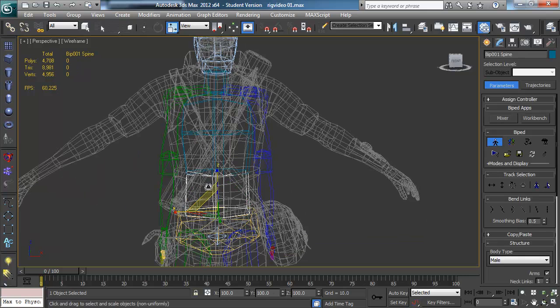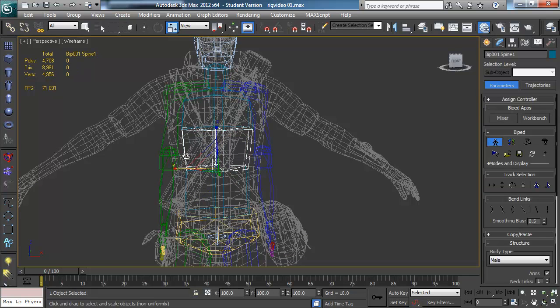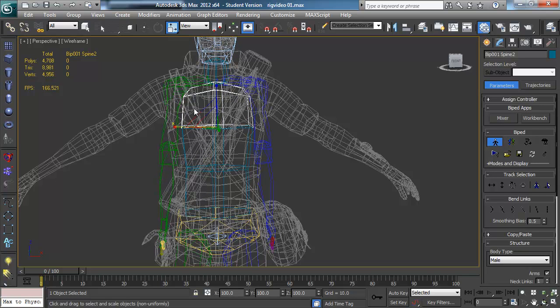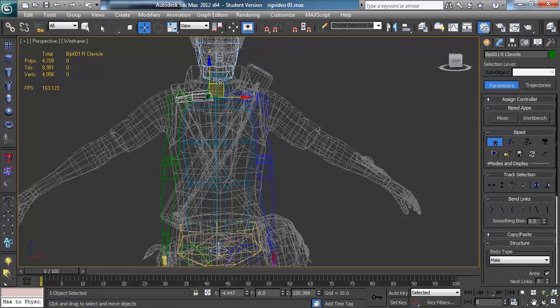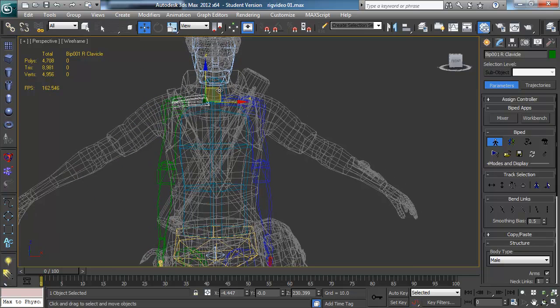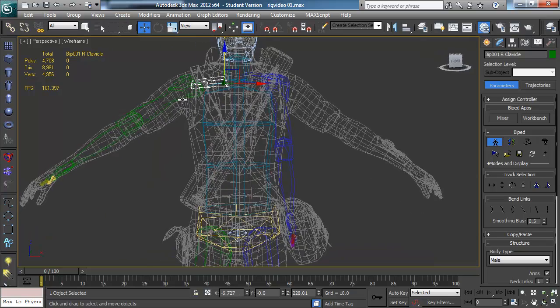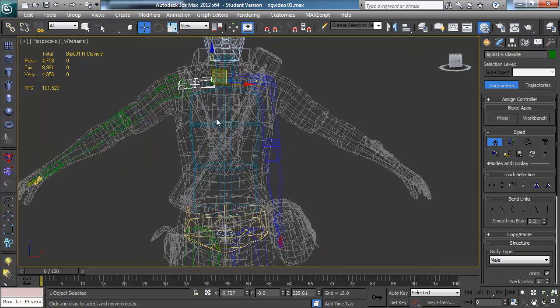You're working essentially from the pelvis out. You know, start with the pelvis and then the spine and then the shoulder. The clavicle you can move freely on its own. This is the clavicle bone. So if your shoulder's a little further out, I've got quite a wide-shouldered guy here. Things like that. And now I can see it's a little too high up where I've placed it just there. So that can move independently of the rest of the rig.